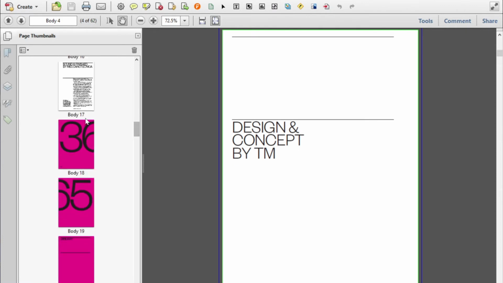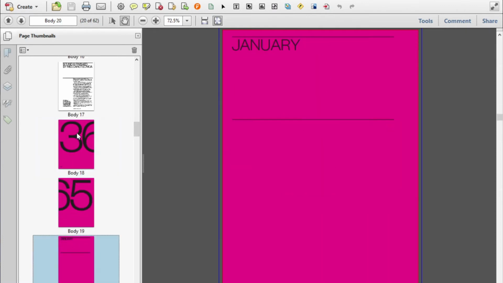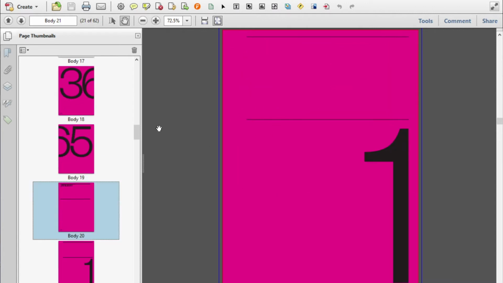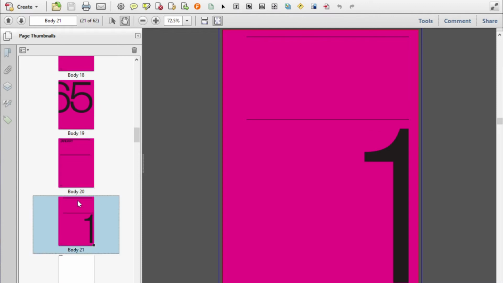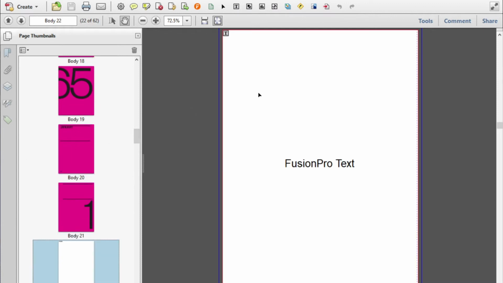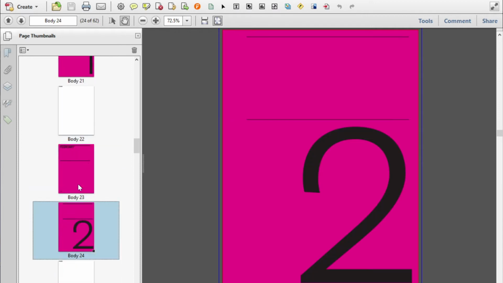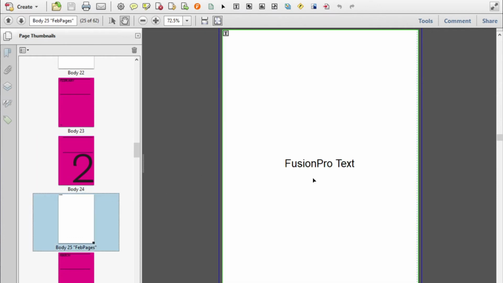And then here it begins the description for each calendar month. And you see there's this magenta color here. This is a special color, and that will be replaced with the appropriate color that was selected for each different book. So this is left as this magenta color here, and then this is the heading for January. And you see there's a little marker that says it's January, and then there's a page here for the FusionPro content. And then there's another marker for the beginning of February and a page for the content there.